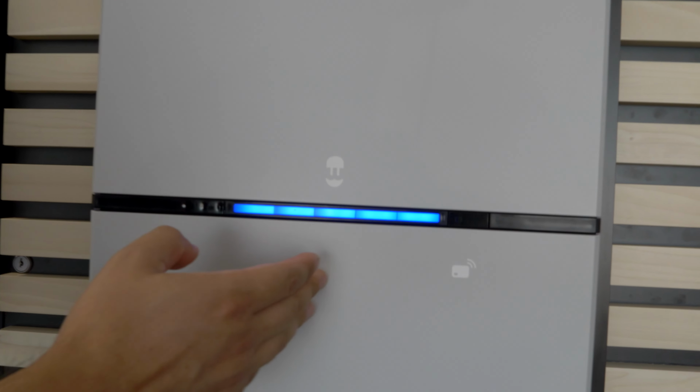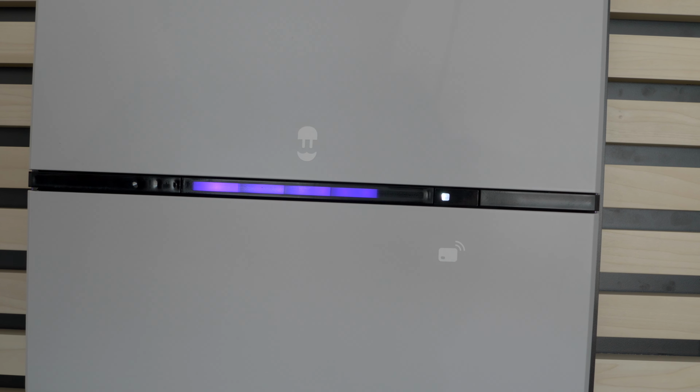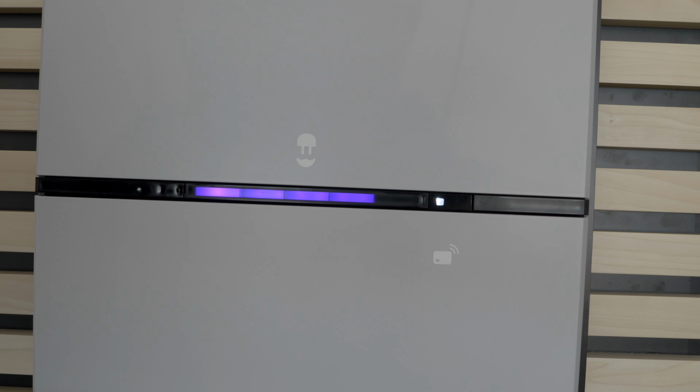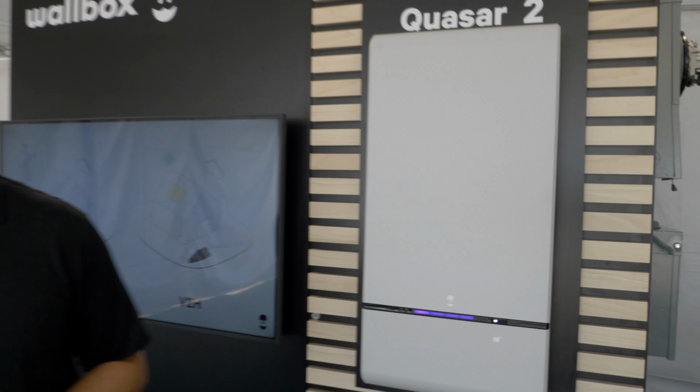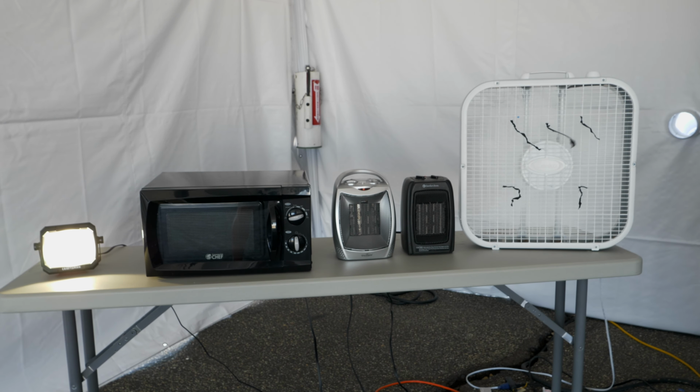So you'll see here, we start with the blue. As it recognizes it, we'll say we're in a peak period, and so now we're going to be discharging the EV instead. And now all the appliances that we've set up here, they're actually being run by the EV9. And this means that all of this consumption has no impact on the grid, no impact on your energy bills.